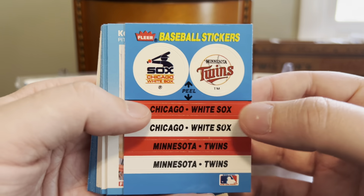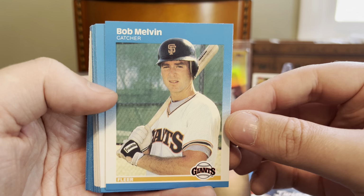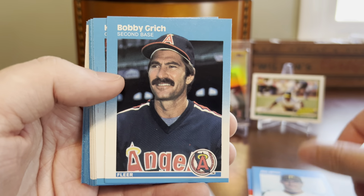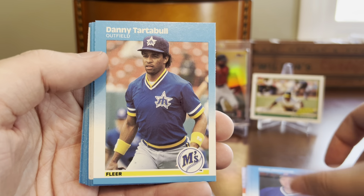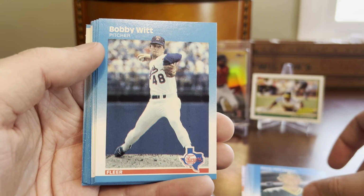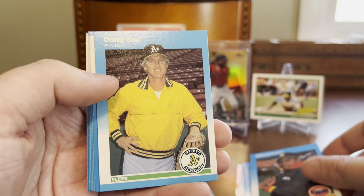Got the White Sox and Twins stickers. Keith Atherton following up for the Twins on the heels of their sticker. Bob Melvin, who I remember as a manager more than a player. Jim Wynn, a little fuzzy there, not super in focus. Bobby Grich. Keith Moreland. Danny Tartabull with that Trident Mariners logo. Love to see that. Dave Valle. Bobby Witt, Sr., of course. Frank Williams. Billy Hatcher. Doug Bair.